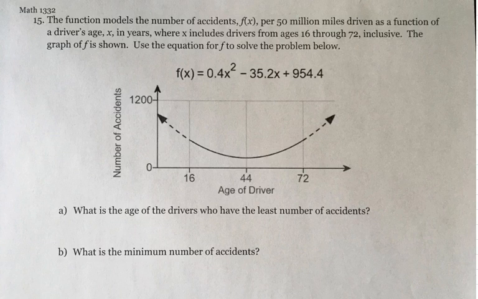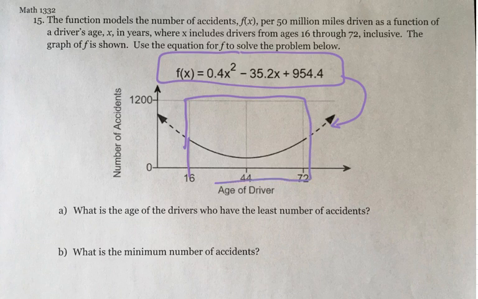So that's a lot of words to say this. We have an equation that represents this situation, okay? This function matches this graph. And what it's saying is that the function exists outside of those ages, but we're just looking at this part of the graph between 16 and 72. It wouldn't make sense to look at 0 years old because a 0-year-old child, who is just born, cannot drive a car. So we're going to use this graph or this equation to answer these questions.